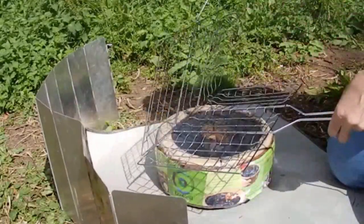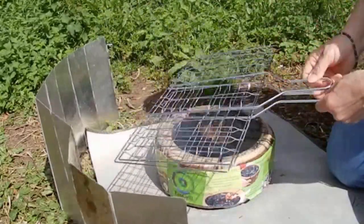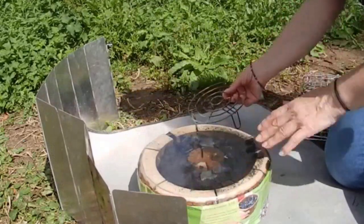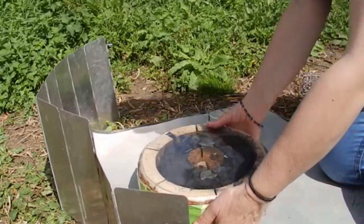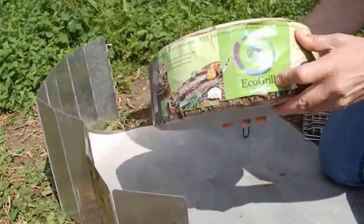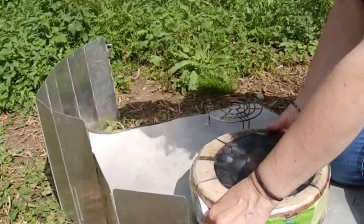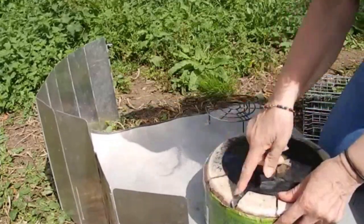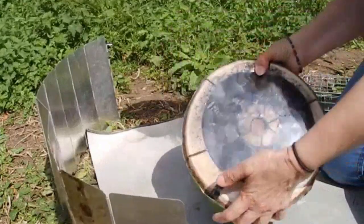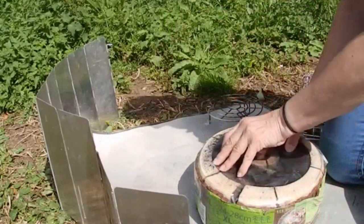Hi everybody. This is what I'll be putting the foil parcels in, and this is what I will be cooking them on. So it's actually an eco grill. I have cooked with these before, so we'll see how we get on. This one's quite the same. It has a split there, so it might burn quicker that end again, so we'll see what happens.